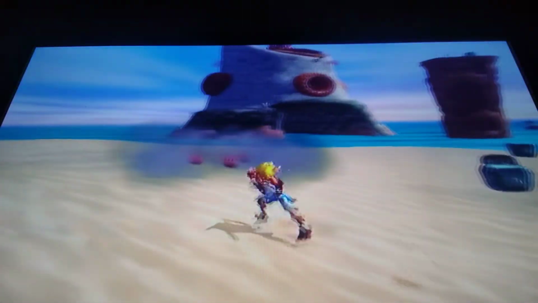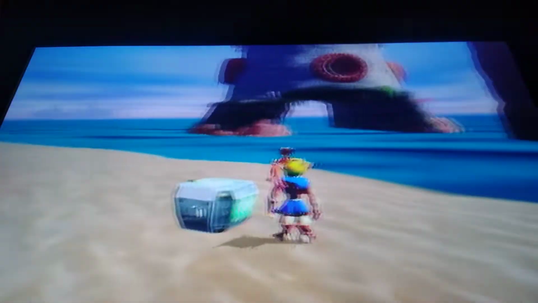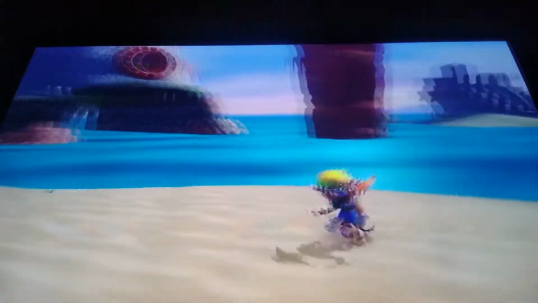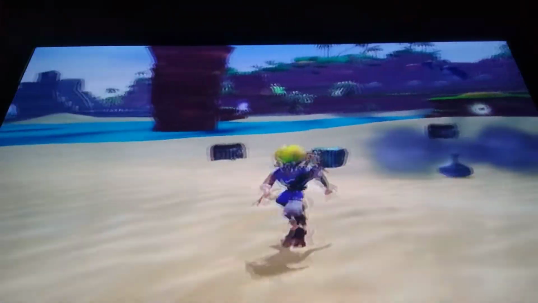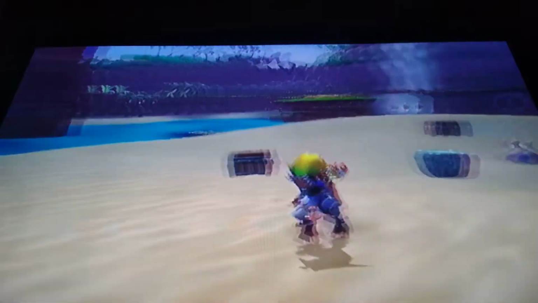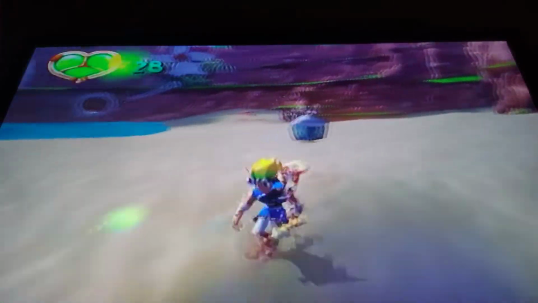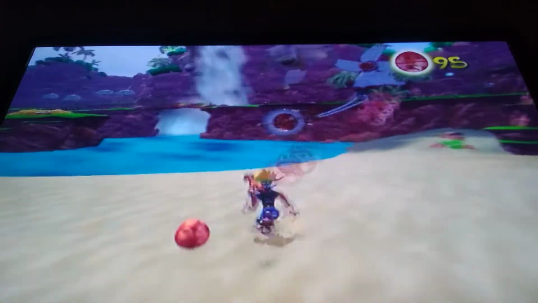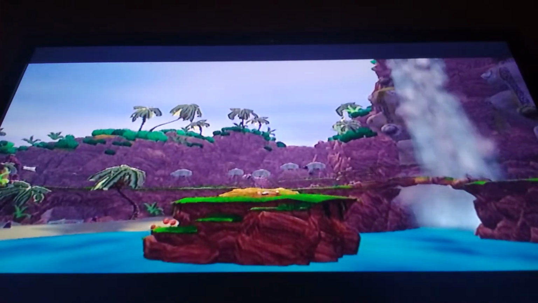Whoa. Sometimes things might surprise you. Best advice I got is just stand right close to him, and that should happen. So yeah, that thing stole our power cell.